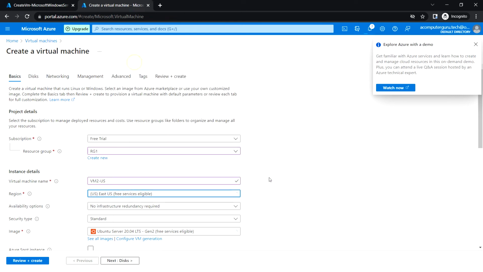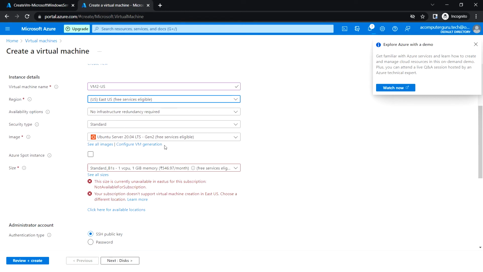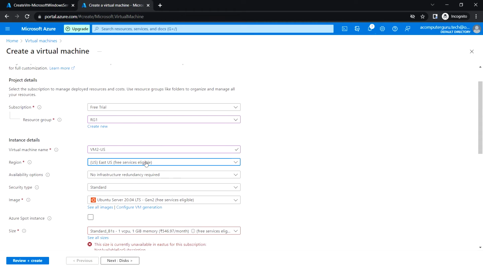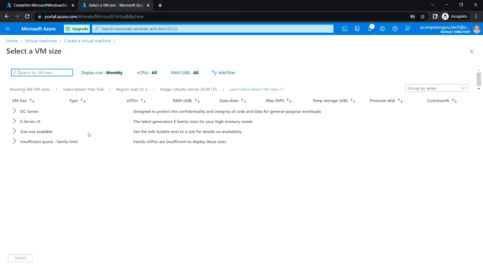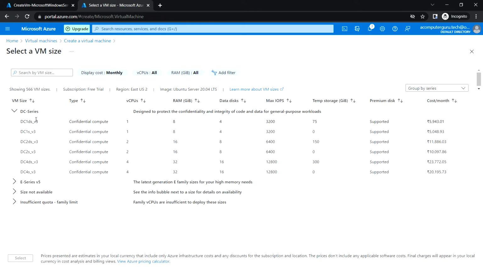Let me select East US. Your subscription doesn't support virtual machine creation in East US. Okay, let's try with a different region. Let me try selecting a different series.